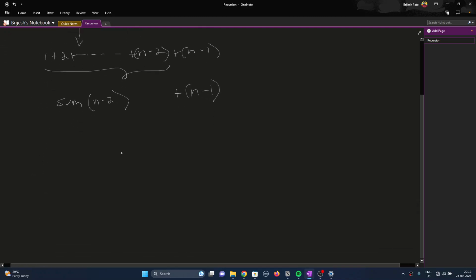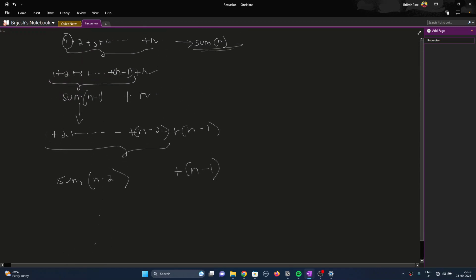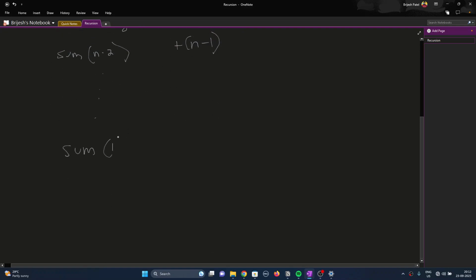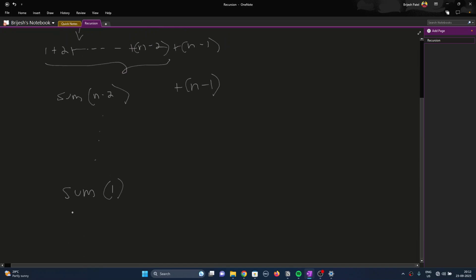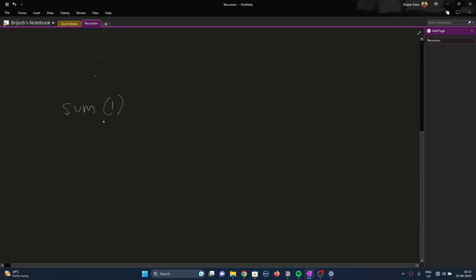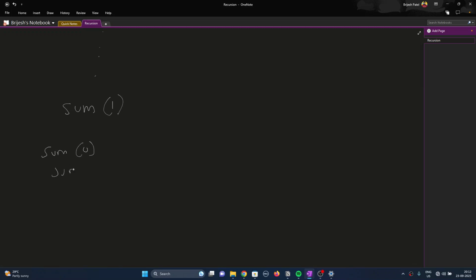So now we keep doing this until we reach a point where we are doing the sum of the first number, that is 1, sum of 1. Further below this we can still divide the puzzle into smaller puzzles: it will go to sum of 0, then sum of minus 1, similarly minus 2, minus 3.